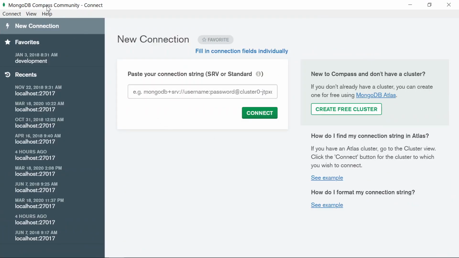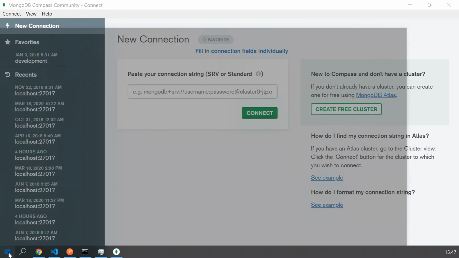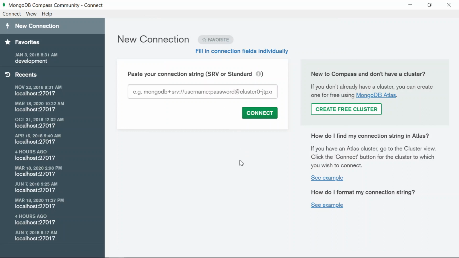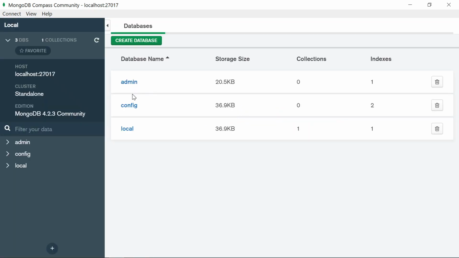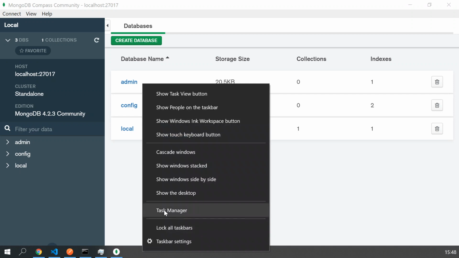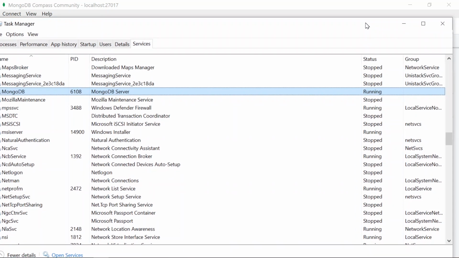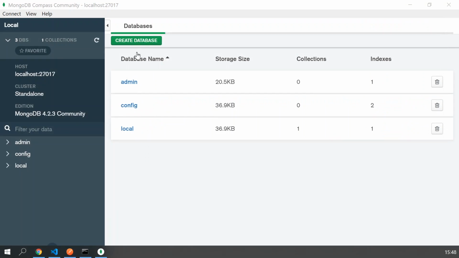And Compass is running. If you didn't get Compass running automatically, you can just go to the Windows search and search for Compass. When you click on this button, you will get to this window here. So let's check if everything is running fine. We should be able to connect to the database. And now we have these three databases created for us. Don't ever touch them. Those are the defaults for Mongo. If we look at the task manager, right click task manager, now you can see that MongoDB is running as a service in my machine. And that means that every time we restart the computer, Mongo will be running automatically, the server. And that's pretty good. That's exactly what we needed.